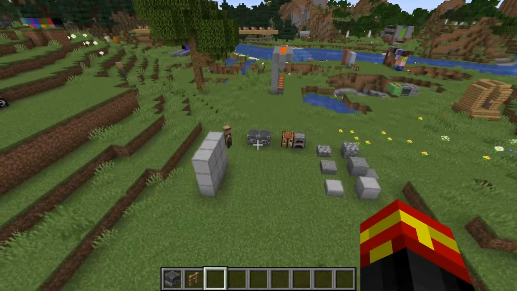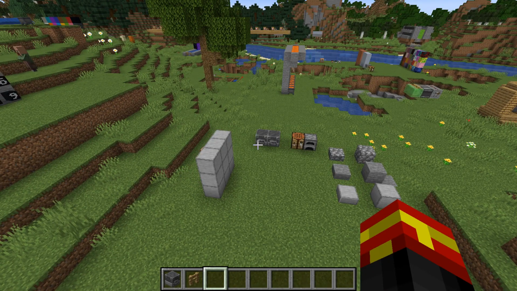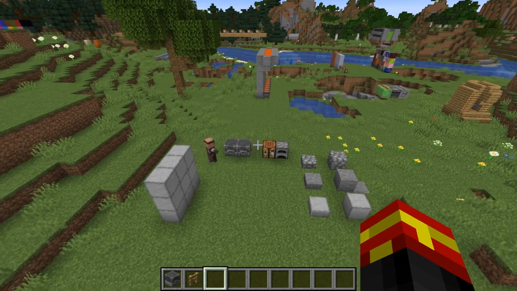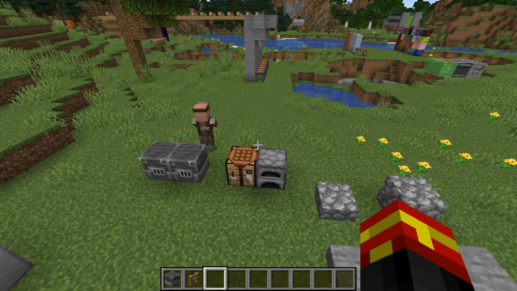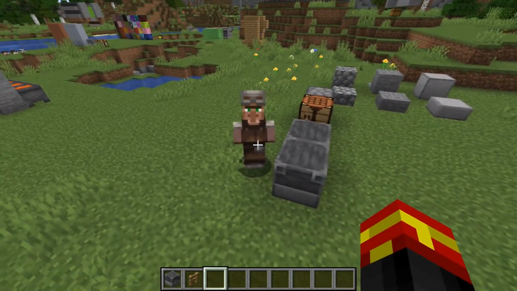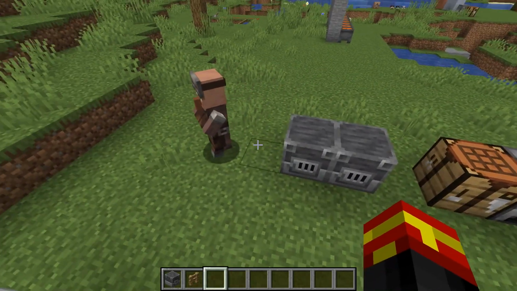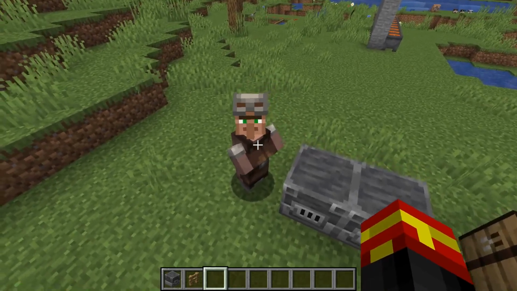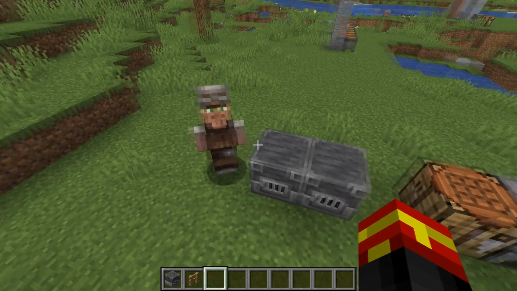Now, some of you may not be aware, but villagers that you find in villages in the game can actually be given a profession, a job, to allow them to be employed in that village. So for example, this one right here walked up to this blast furnace and was converted into an armorer, okay? And that's essentially how the conversion takes place.